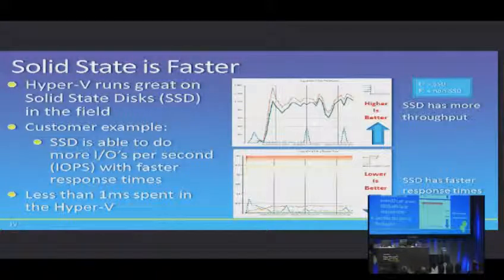The next thing to talk about, this is a little cliche, but hey, SSDs are really good. And specifically for Hyper-V, they're really good because one of the things that people talk about with SSDs all the time is the throughput. Well, they get better throughput than spinning media, and that's great. And the throughput certainly benefits Hyper-V. But the real benefit is the seek time, because you get a bunch of virtual machines running on a single physical media. And even if those virtual machines are doing sequential read-writes, by the time we've done scheduling for all those virtual machines, we've essentially randomized the read-write pattern.